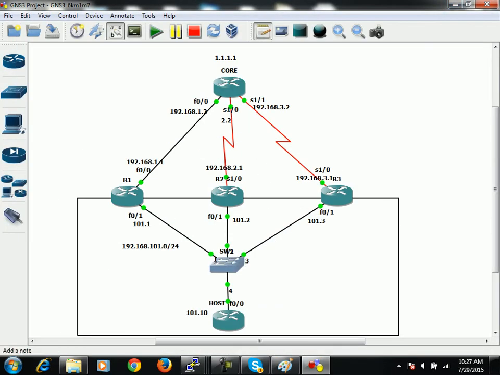So now I'm going to configure the virtual IP here for the virtual gateway. I'm going to use the virtual IP 192.168.101.100.